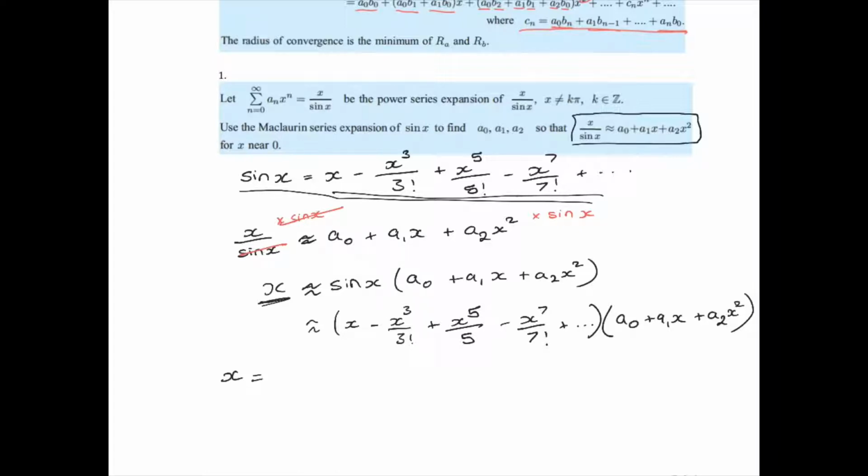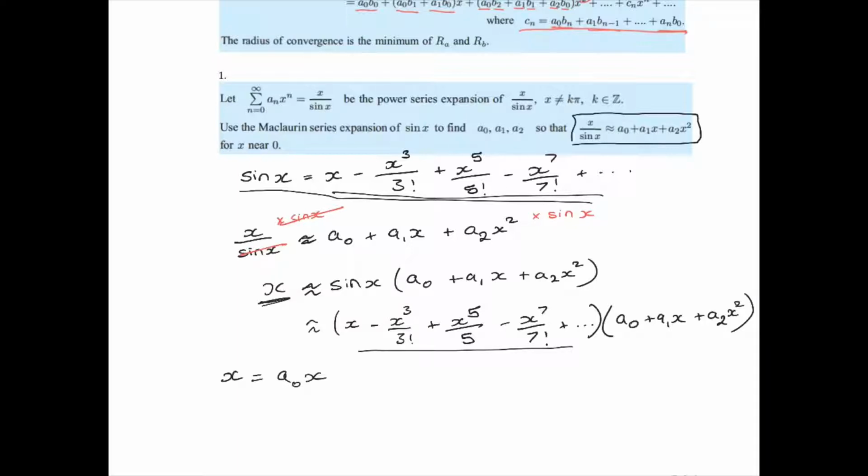No, because there's no constant in here, so I can't multiply it by something in a constant term. Will there be an x term? Just x. What will that be? Just a0x, because every other term has x's in it, so you'll get a multiple of x, like an x squared, x cubed, and so on.